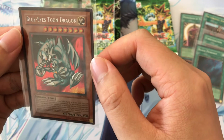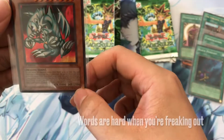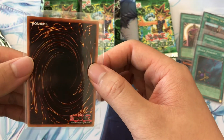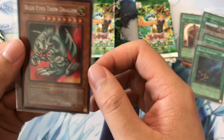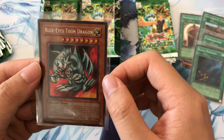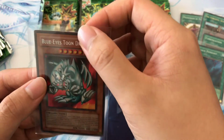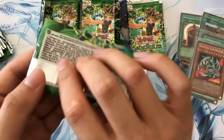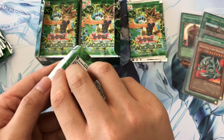And the centering's good! The top to bottom centering, I think it's the best so far out of this box. Wow, if there was one holo to pull really well centered, it'd be this one. The Blue Eyes Toon Dragon, secret rare. We pulled it. Oh my god. Wow, that is crazy. That is insane. This box has gone really well.